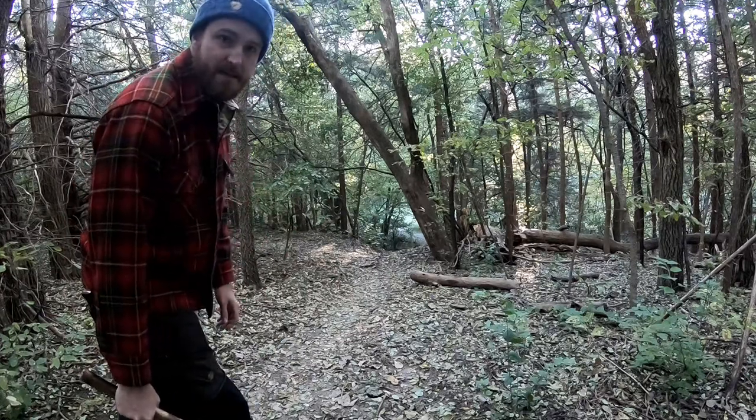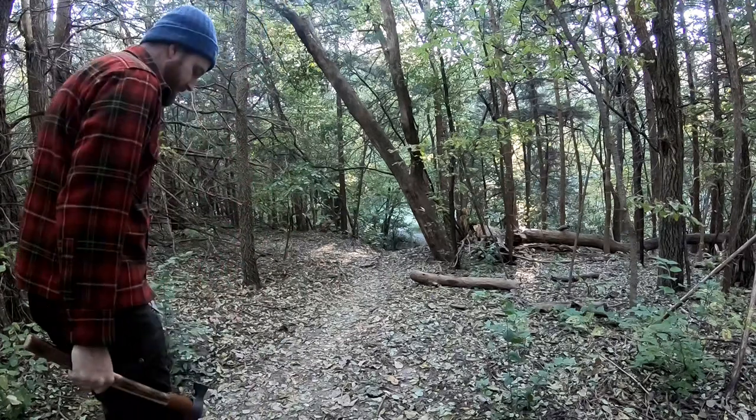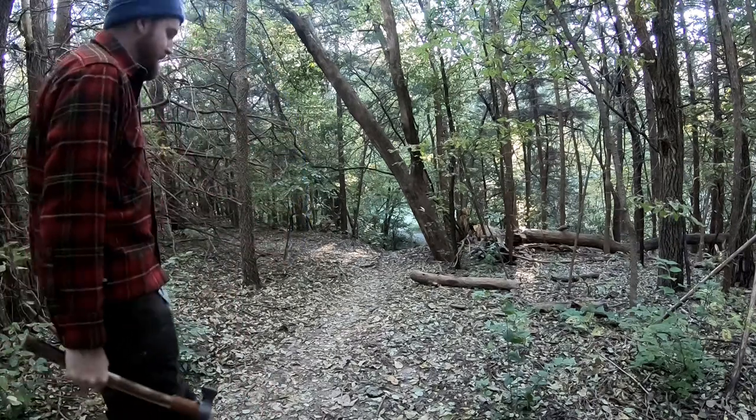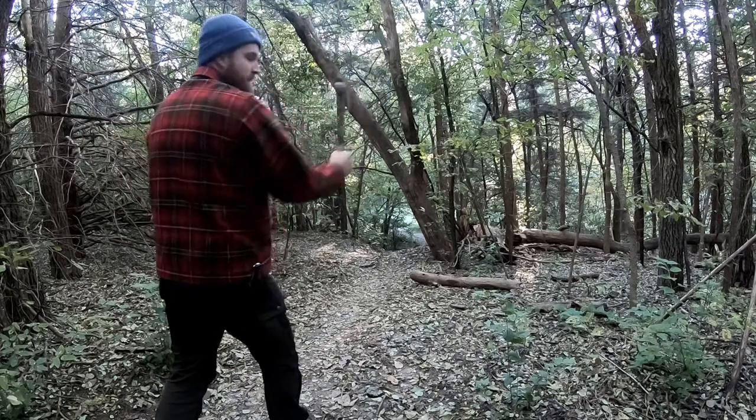So about three paces is what seems to work for me. I stand just beyond three paces. Imagine it's a line here about a foot in front of me. Take one step forward and then release.